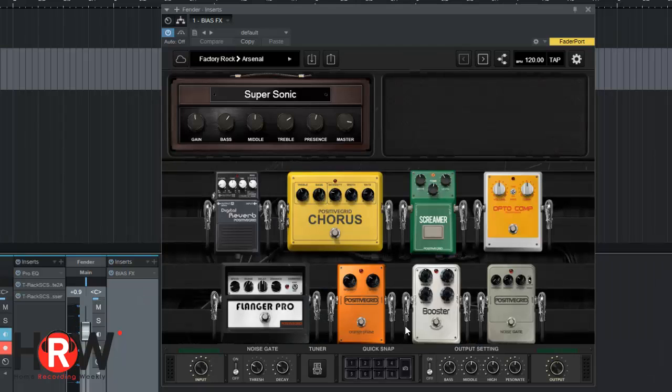I am sorry about that little run there. I just had to hear what the neck pickup with the Tube Screamer and this thing sounded like. And I'm going to try to bring in a little bit of delay here if I can find it. So why don't I pause it and do that?